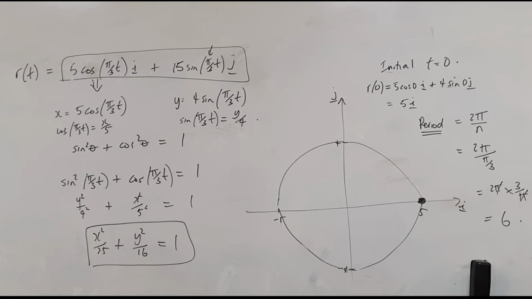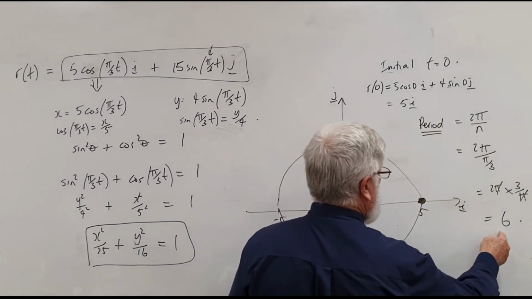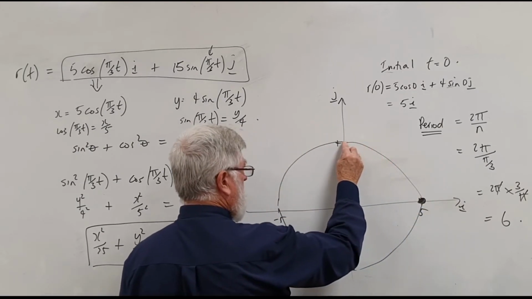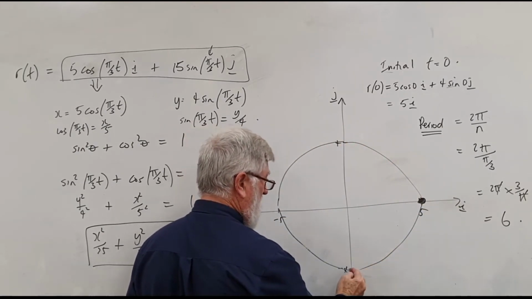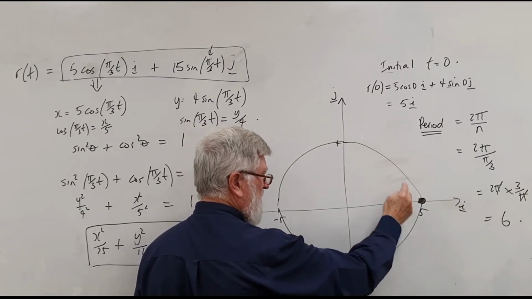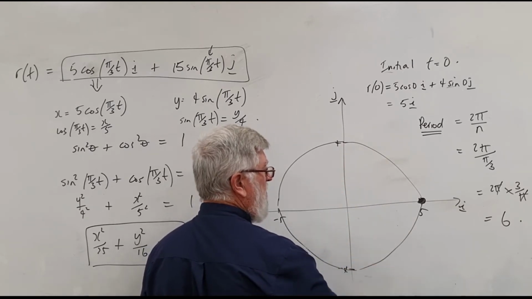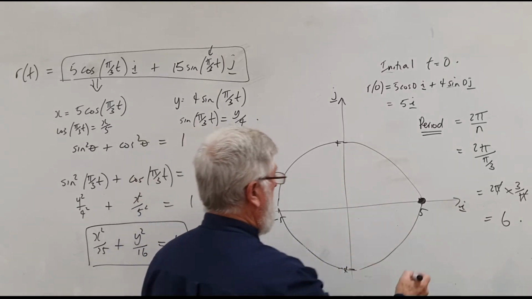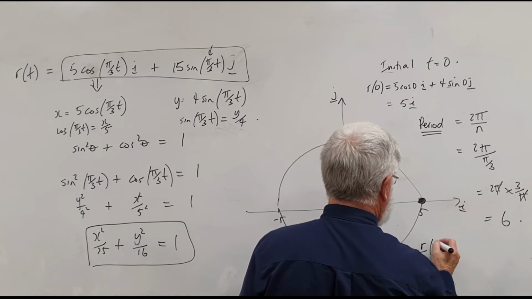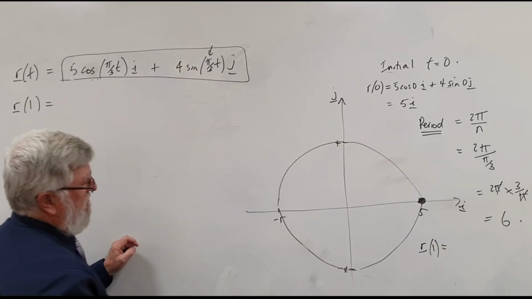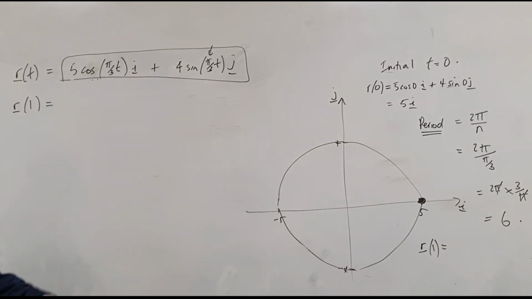How would you figure that out? Well, one way you can do it is just to say where would it be after, if that's 6, so it's after 1.5 seconds, would it be there or would it be there? And we want to do calculations like that. What about after 1 second? What would R be after 1 second? So, say you're really stuck, horrible question, it's not as obvious as this one, and you want to do it, you can say where is it after 1 second?